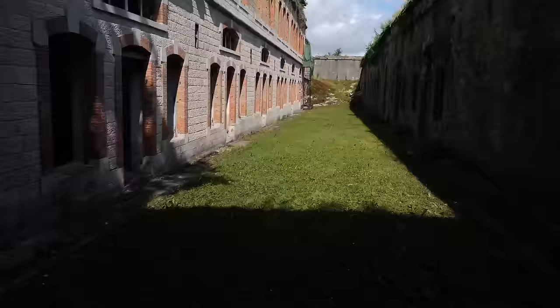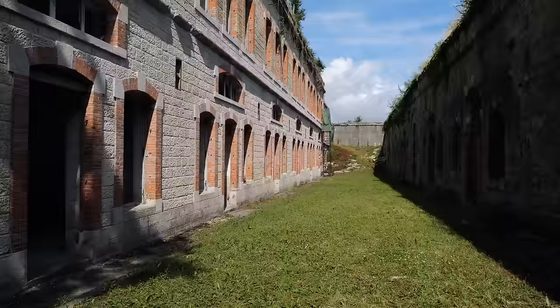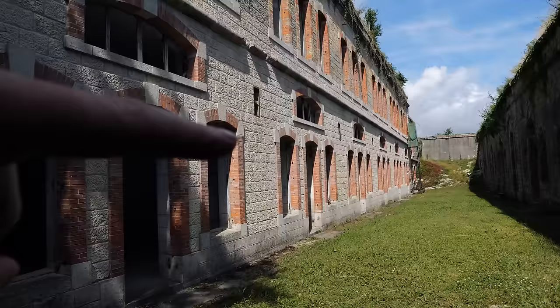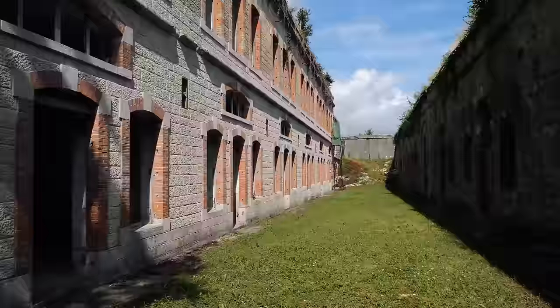Making our way into the interior of the fort here, and as Lorin was just telling me, there were two different phases of construction of the fort. The first phase in the 1870s was much smaller, of course, and then it expanded out. What we're looking at here is some of the original construction, which was made of stone, and then there was an expansion later on. So anyway, we're going to go inside the barracks here and take a little look around.